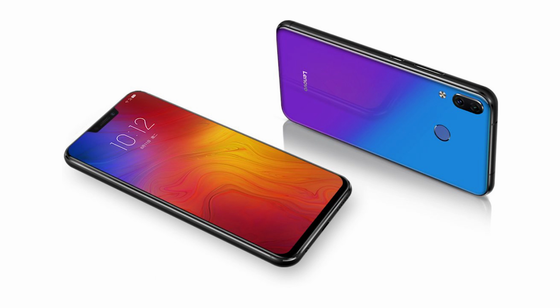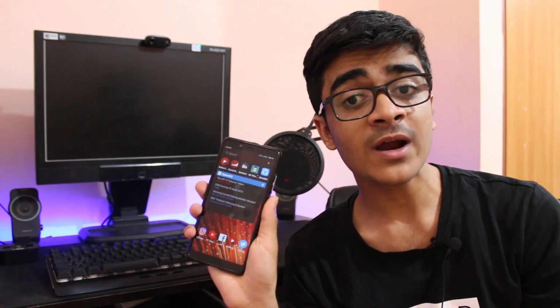And whenever it comes out in India, it's going to give some tough competition to all the phones that are aiming to do the same. That is, offer a really good quality smartphone at a reasonable price. So in this video, we'll be comparing the Xiaomi Redmi Note 5 Pro to the Lenovo Z5 because this seems to be its arch rival. So let's find out if you should actually wait for the Lenovo Z5 and is it worth buying the Redmi Note 5 Pro over the Lenovo Z5, as it will be cheaper.